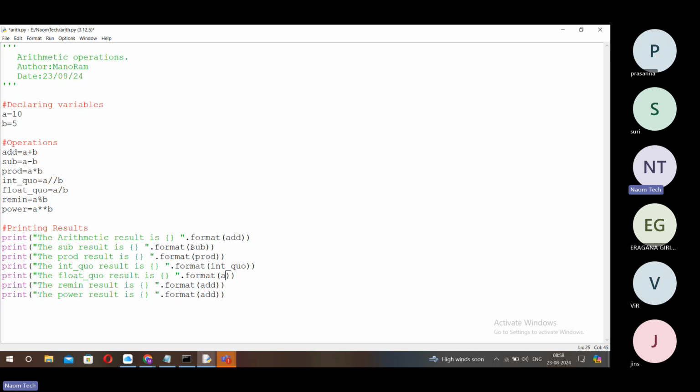The fifth one is float underscore quotient. Sorry. And here remainder, and last power. Okay, last power. So save your program now.